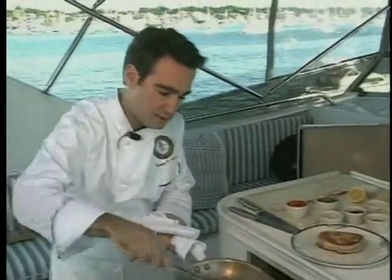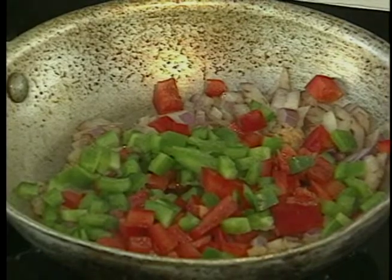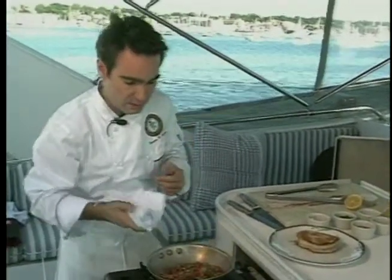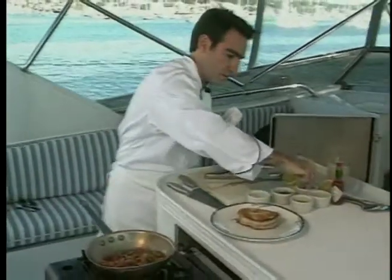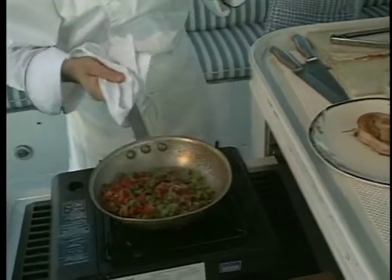It smells good, I wish you guys could smell it, if you're standing behind me it really smells good. Then we're going to add our brunoise pepper. It's good to use two different kinds, whatever color you want, but just give it some kind of color. We'll saute it. Then we'll season with some pepper. I like to use fine white ground pepper, some salt. I don't think you can ever have too much salt, but I know there are a lot of people out there that doubt me when they say that.